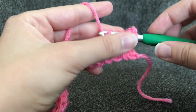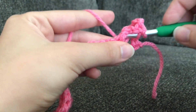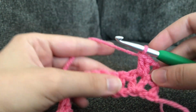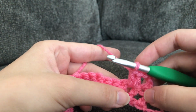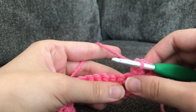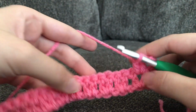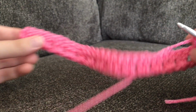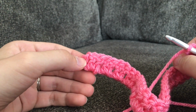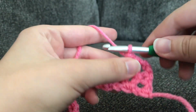So 1 and 2. And then when you make your stitches in between, it kind of forces your stitches to form that little V right there. So you want to continue this all the way down, and in that top of the chain 3 at the end, you're going to make 1 double crochet. So I'll show you that one more time.